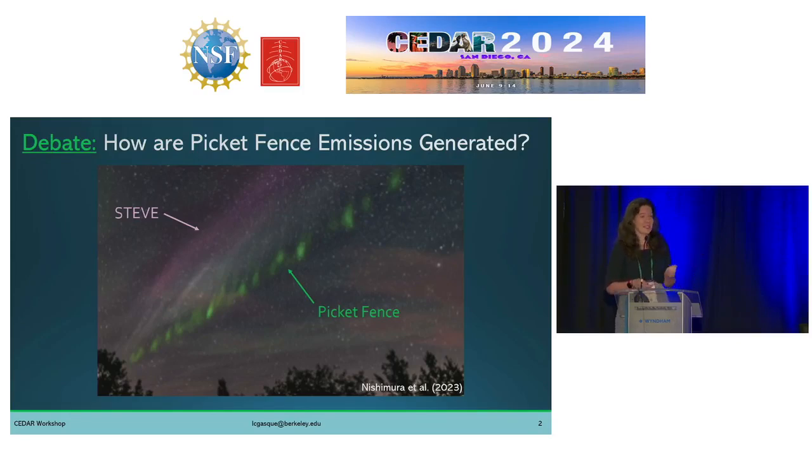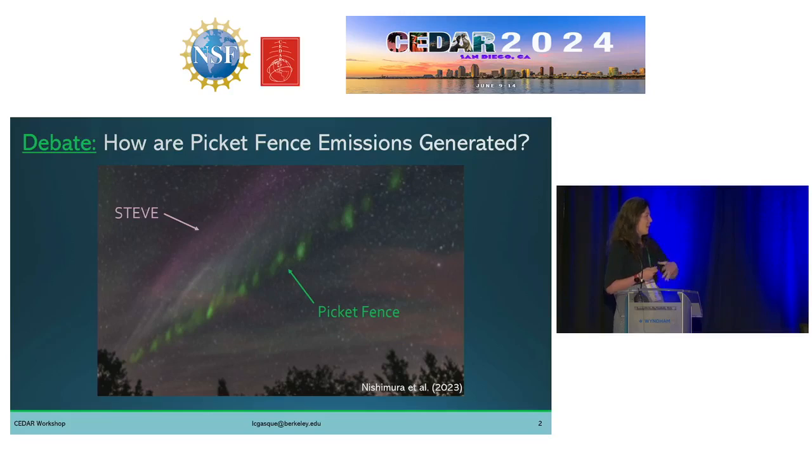These were discovered by citizen scientists, just photographers going out and taking pictures of the aurora. When they first saw them, they thought it was just a new type of aurora, right? Lights in the sky, looks like an aurora, probably created the same way. But it quickly became clear that Steve in particular was something entirely different. You don't have the same particle precipitation signatures during Steve as you would during an aurora. And Steve tends to be co-located with very fast flows in the subauroral ionosphere called subauroral ion drifts.